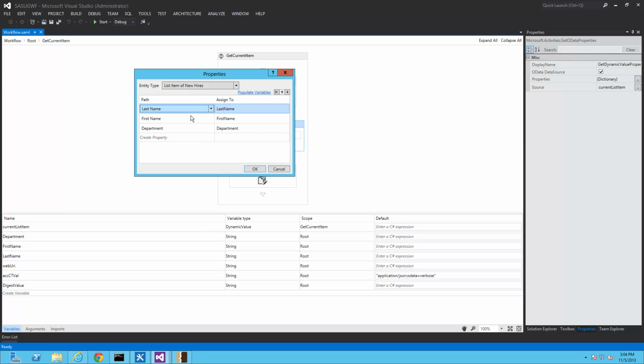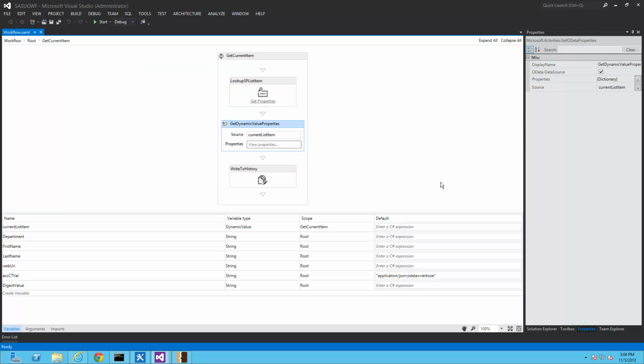Also, once I set those paths, I had left assigned to blank and just hit populate variables, and all that does is it created variable names for me. One of the catches with that is it had created those variable names and set the scope to get current list item. Now that we needed to put it into root because we needed to use this in some of the other sequences and not just in get current item.